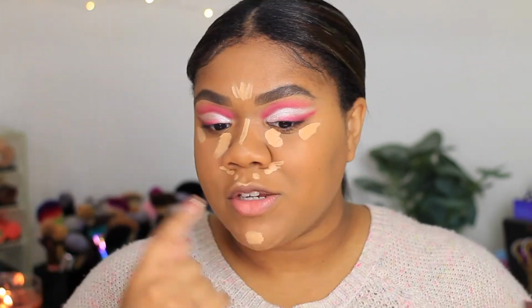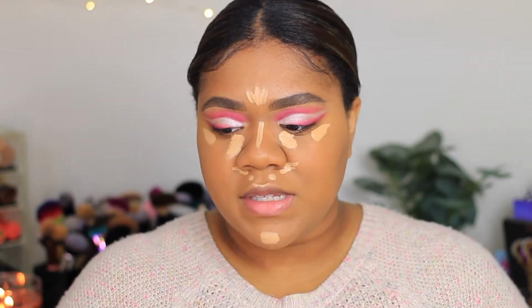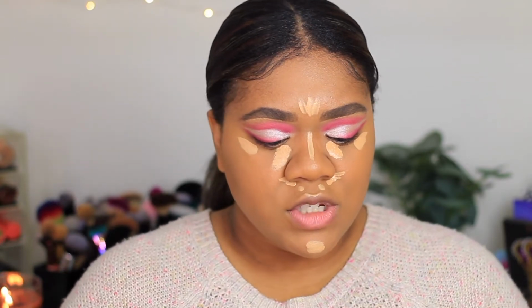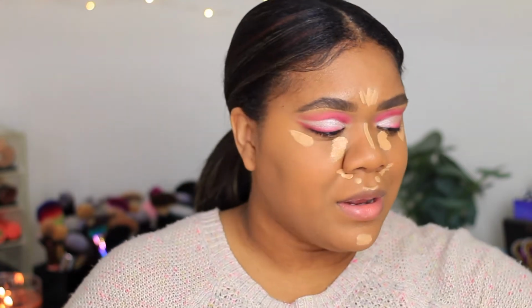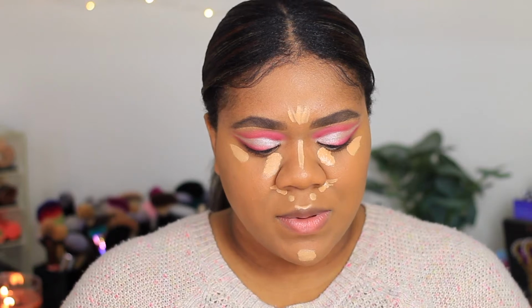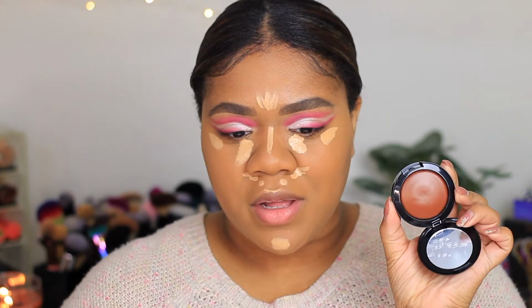While I let that sit, I'm going to go in and do a little bit of cream contouring. So I have this Danessa Myricks Power Bronzer. This is in the shade Deep. I quite possibly could have gotten a lighter shade, now that I'm thinking about it. This is pretty dark, and I've seen other people use it, and they are much deeper than me, and they use this shade. So this might be a little bit too dark. It's pretty deep. But look at how it looks like melted chocolate.